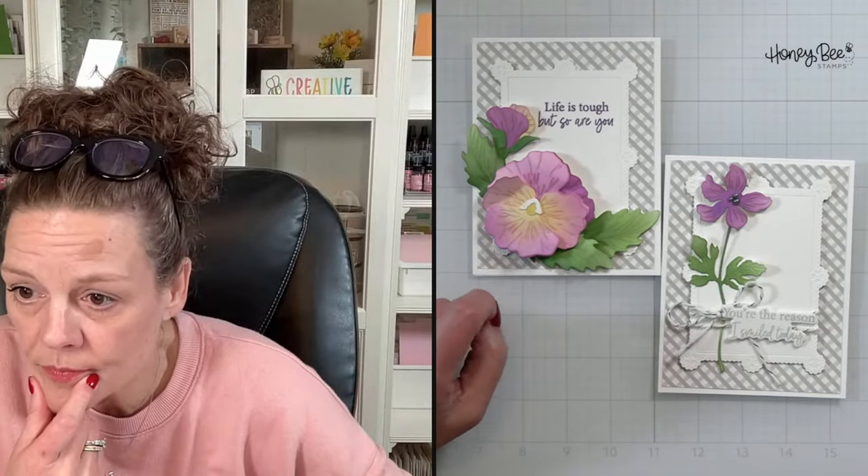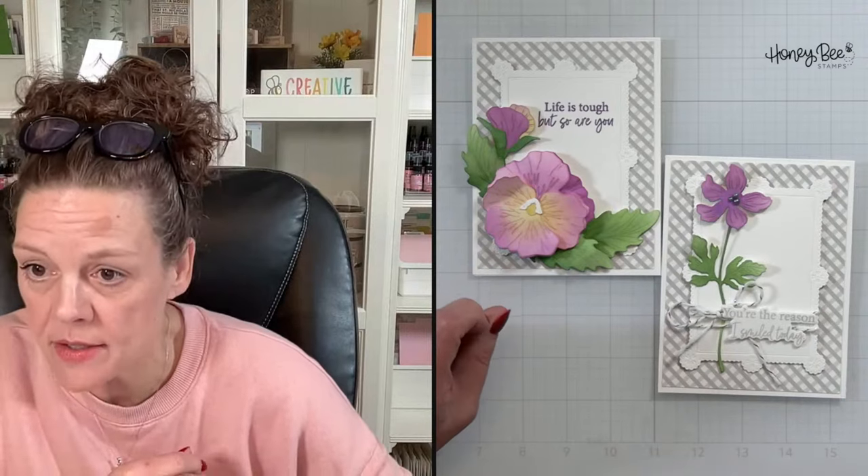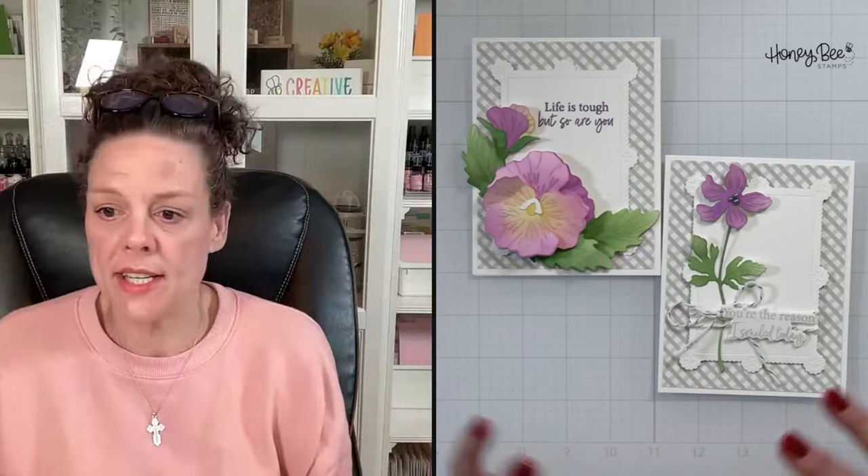The first card I made is the lovely layers pansy. Are there any other questions? Super simple, sweet and little — and after cutting them out of white paper they really don't take a long time or any fancy blending. If you have requests or questions, email me at customer care at honeybeestamps.com or kelly at honeybeestamps.com — that really helps me know how I can help you in a video or live stream.